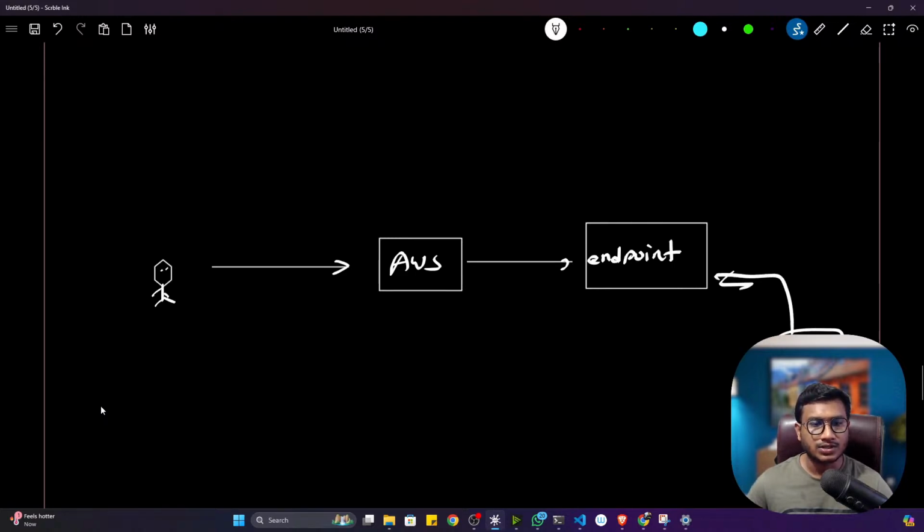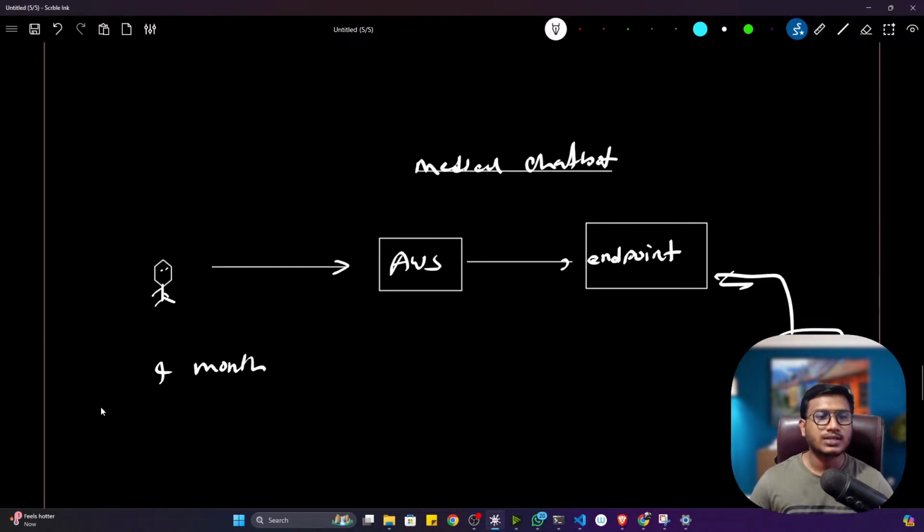Okay, endpoint. So with the help of this endpoint, any user can access your application. Now let's say after 4 months, or 6 months, you want to add some more features in this application. Let's say you are deploying the medical chatbot. The medical chatbot we implemented, I think you remember, right? Let's say you want to add some more data, some more knowledge base, and some more features in this application. Then you have to again develop these features in your code. Then again, you will be deploying this application to the AWS cloud.